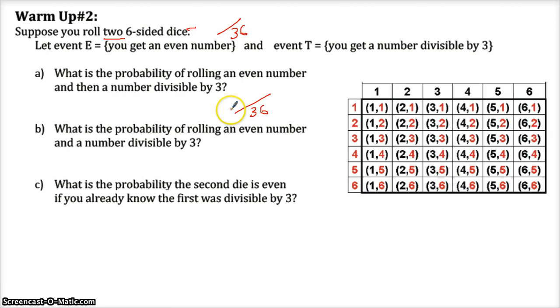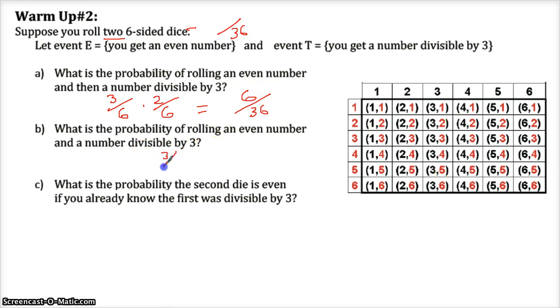Even number. Let's multiply these fractions. It is still going to be out of 36 because there's 6 possibilities of the first one and 6 possibilities of the second one. Even number is 3 of those. Divisible by 3 is, well, it's just 3 and 6, so it's just 2 of those. So it's 6 of the 36. We could find them in here if we wanted to.